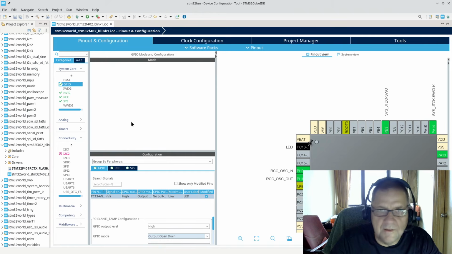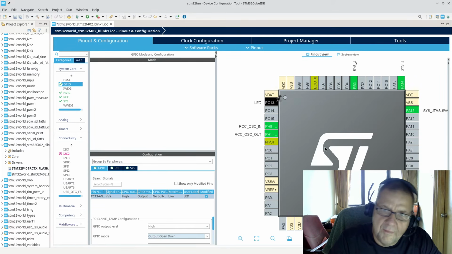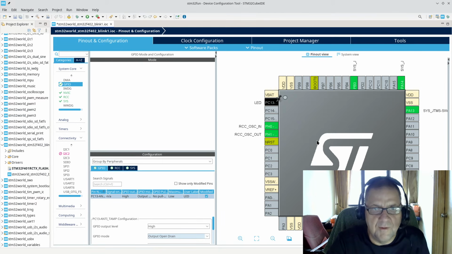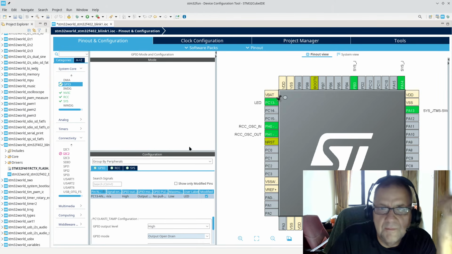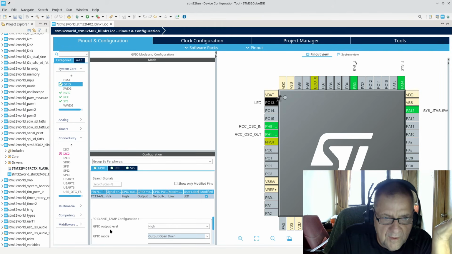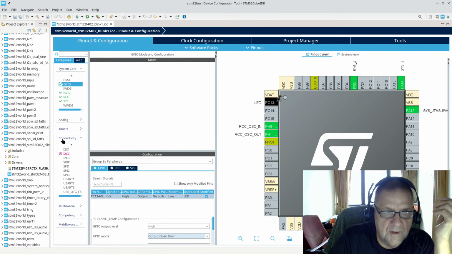It has been explained in an earlier video why I use these settings, but essentially the LED is powered directly from 3.3 volt, and that means we need to sink data into the MCU to switch it on. So if the output level is low, the LED will be on, and vice versa.